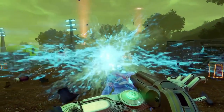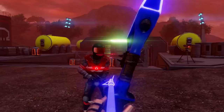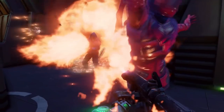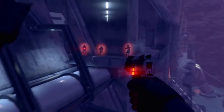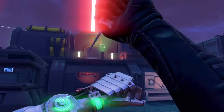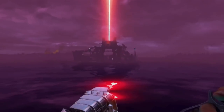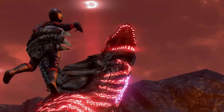Next up we got Far Cry 3 Blood Dragon. Pretty much take the Far Cry 3 formula, throw a little 1980s era in there, and you got this game. If you've seen a lot of 80s movies like Terminator or Beverly Hills Cop, you know what to expect with the clichés. It's like watching a 1980s action movie except you've got to play the game. Definitely check this one out.